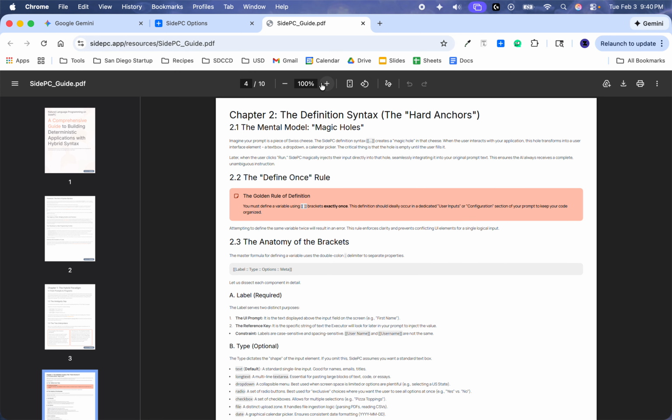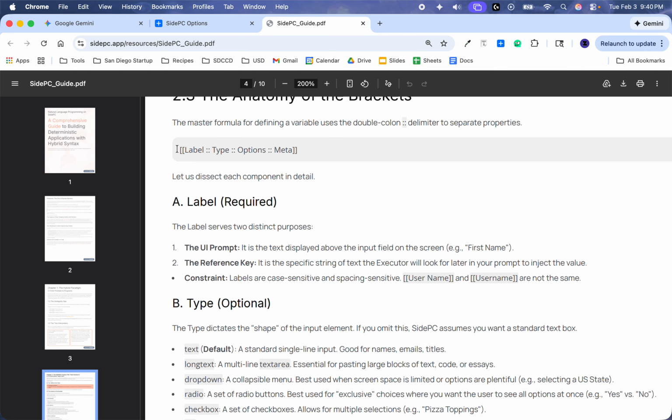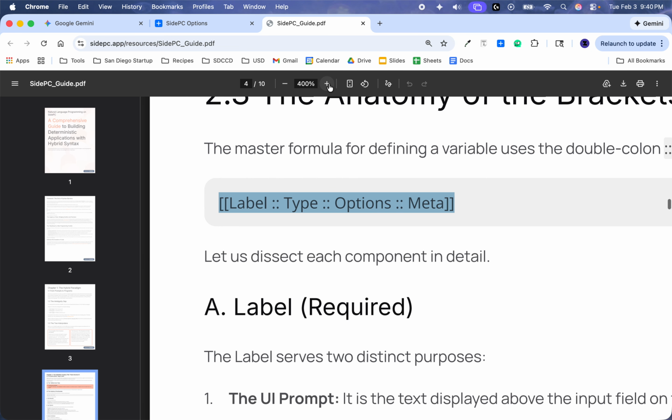Since I'm on this page, let's zoom in and take a look at this right here. What you'll see here is the basic syntax for how the construction of interface elements inside Piece works. You'll see we always put interface elements between these double brackets.